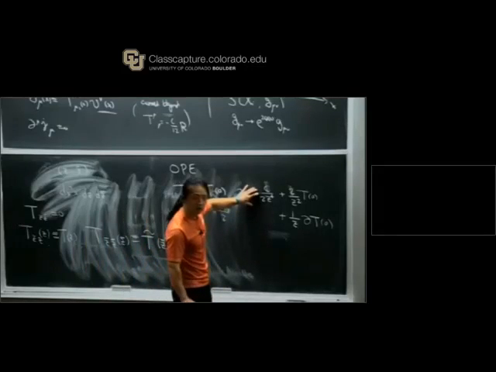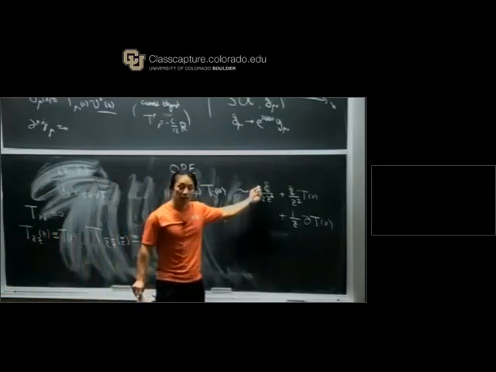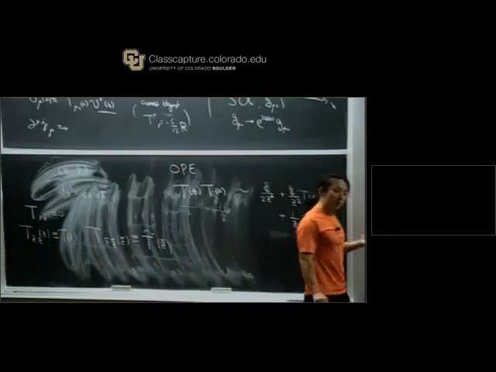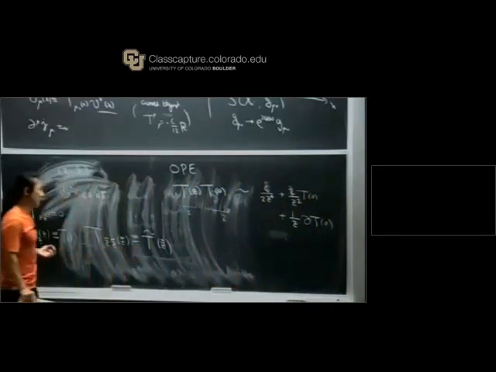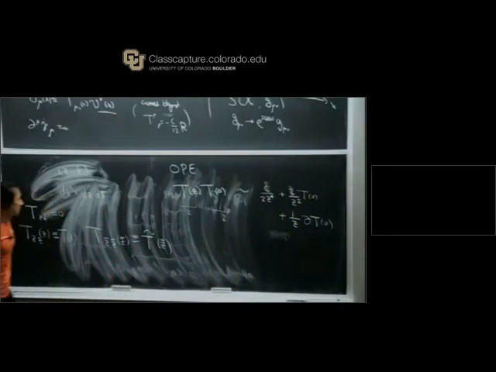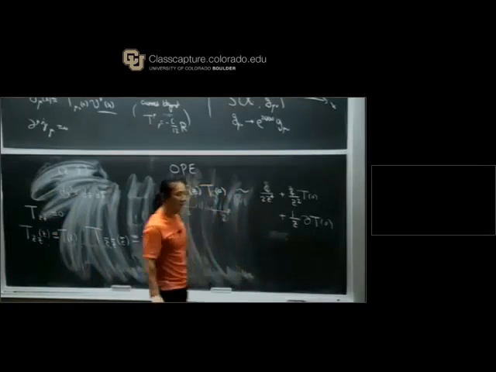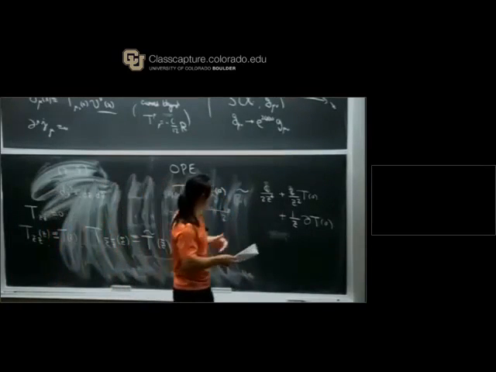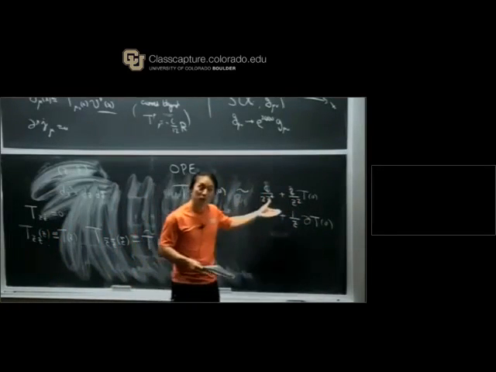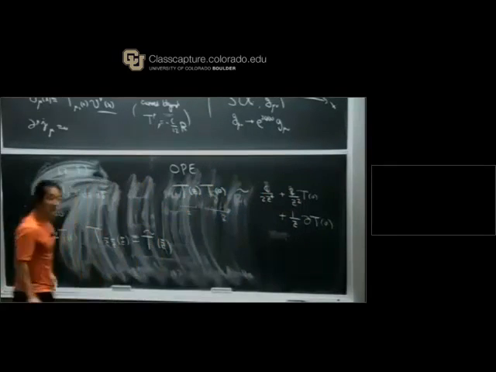And notice that there are no terms that are more singular in 1 over z. If those terms were there, they would be multiplied by an operator of negative scaling dimension, which would violate the unitarity bound. I haven't proven the unitarity bound for you, but it's a consequence of the symmetry algebra and unitarity that I'll mention in a little more detail later. Anyway, you can also discuss what happens if you try to modify these terms in various ways, but the upshot is that in a unitary theory, after some redefinition of the operators, you can always absorb any other possible term you can add to the right-hand side, such that this is the most general form of allowed singular terms in the TT OPE that's compatible with unitarity.